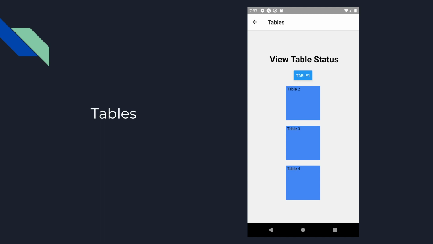In the future, we're working to arrange the tables how they're arranged in the restaurant so it's easier for people to use. And each table will be overlaid with important information such as how long the food is taking to get to the table, and if food has already gotten to the table. This information is put in by the servers so that everyone can see.